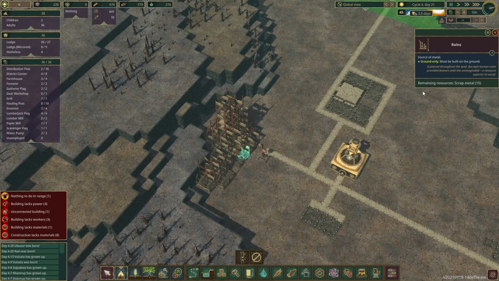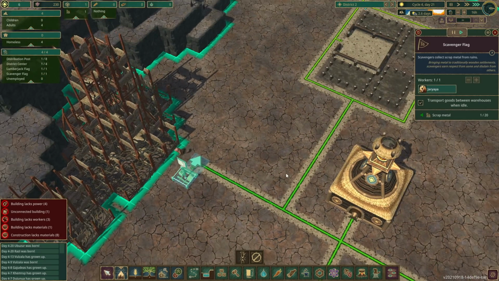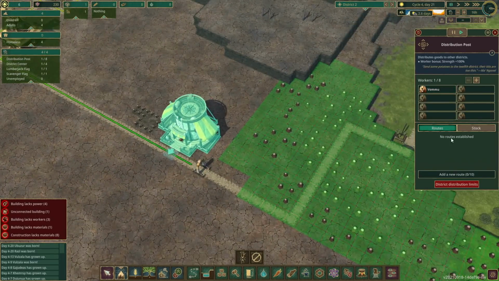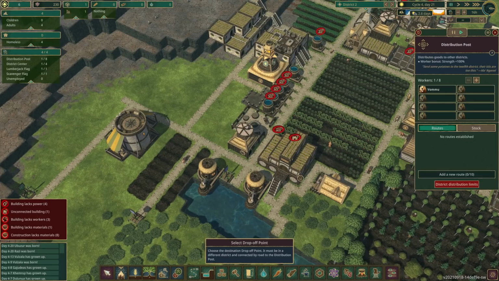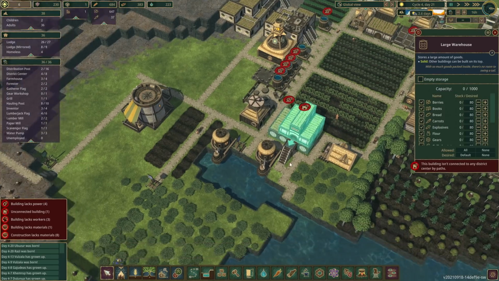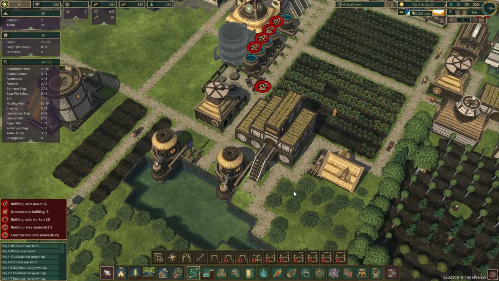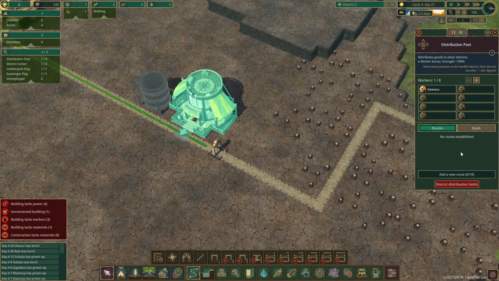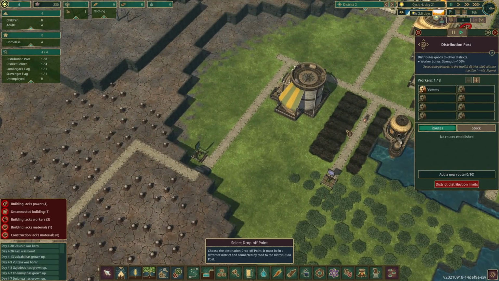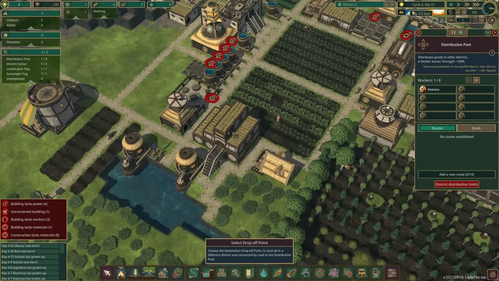Like, how do I... Get it throughout the land, scrap metal, okay. Oh, you're automatically doing it. All right then. Okay, so now we have this. Add a route. What's your problem? Oh my freaking god, game. This whole time, you serious? Okay, add a new route. Where do I click?